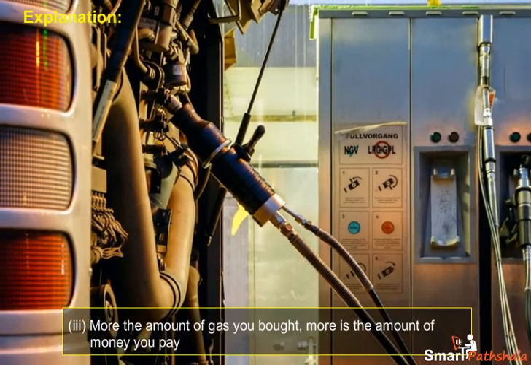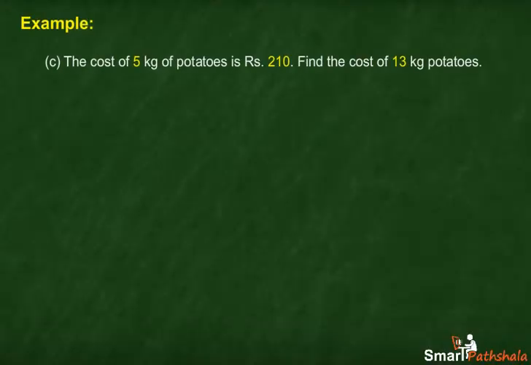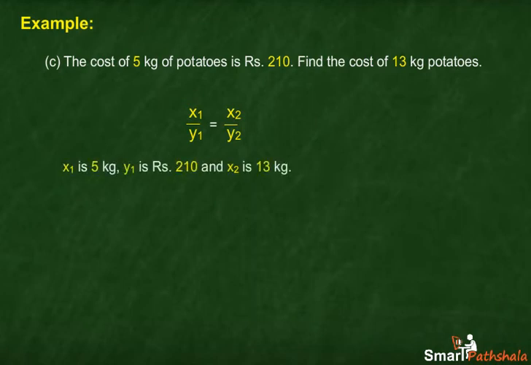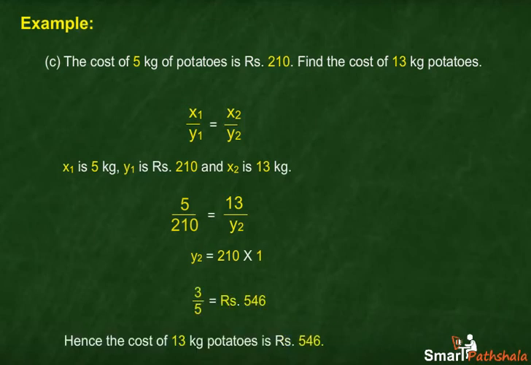Example C. The cost of 5 kg of potatoes is rupees 210. Find the cost of 13 kg of potatoes. Let's recall the direct proportion relation. Direct proportion for two variables can be expressed by the relationship shown here. Here, the value of x1 is 5 kg, y1 is rupees 210, and x2 is 13 kg. On substituting the values, we get the value of y2 as 546. Hence, the cost of 13 kg of potatoes is rupees 546.